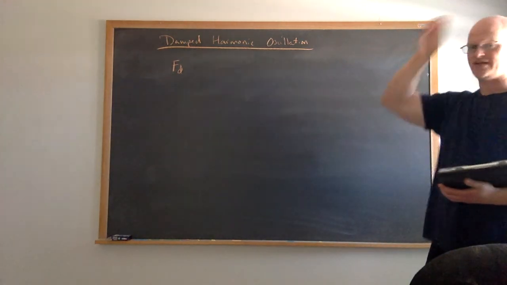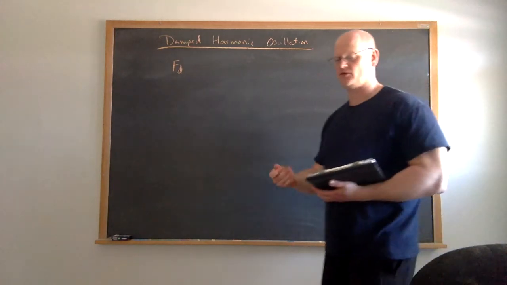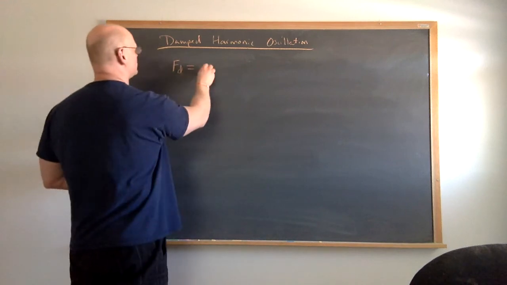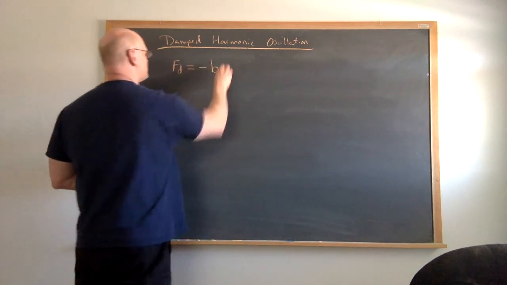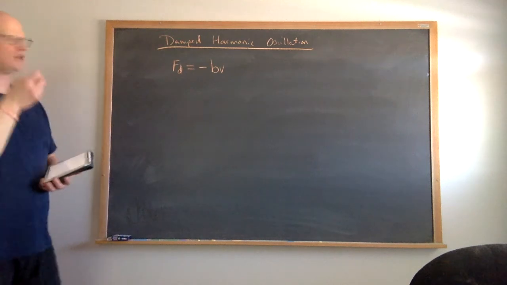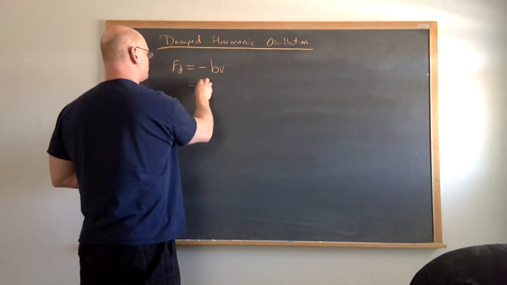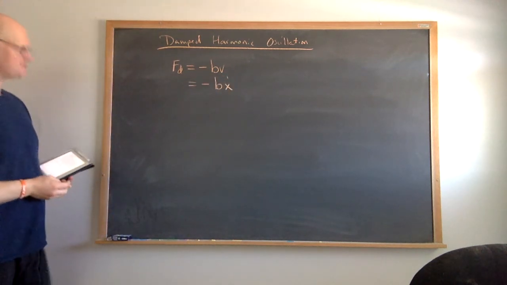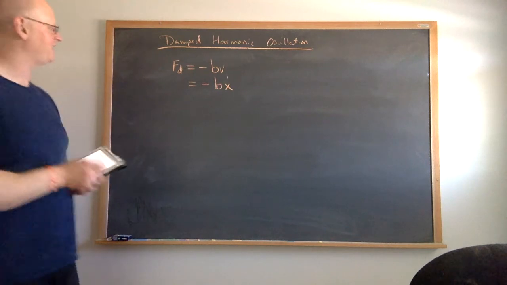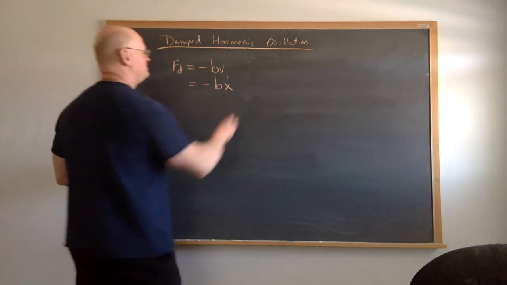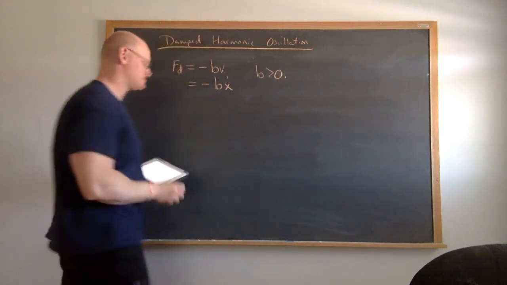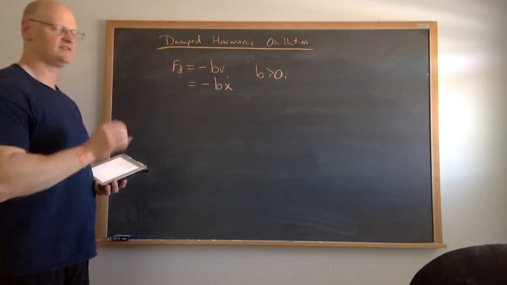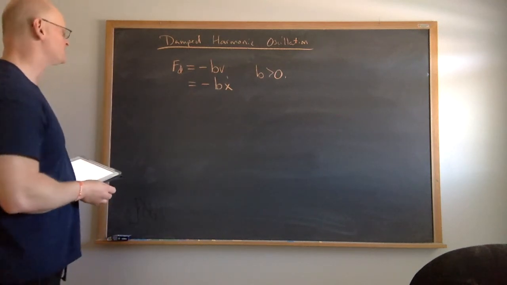Now, if I have something which is moving, say, like in air or in a typical type of fluid or typical type of medium, typically it turns out that the drag force, or at least the damping force, is going to go something as minus b times the velocity, where b is just some sort of coefficient. So this is going to be minus b times x dot. So what we want to do then is start to add in this damping force, where b here is some constant which is greater than 0, and then see what type of effect this has on the harmonic oscillation, and see the rate at which energy is being dissipated, and etc.